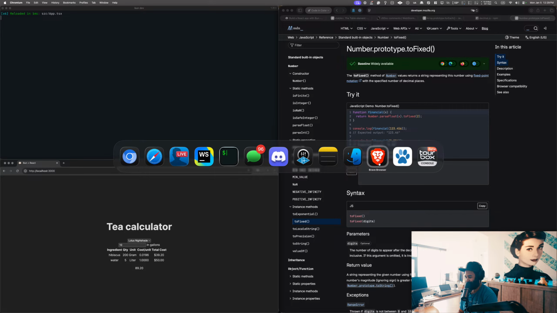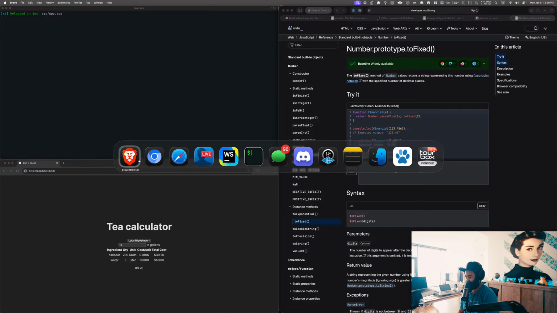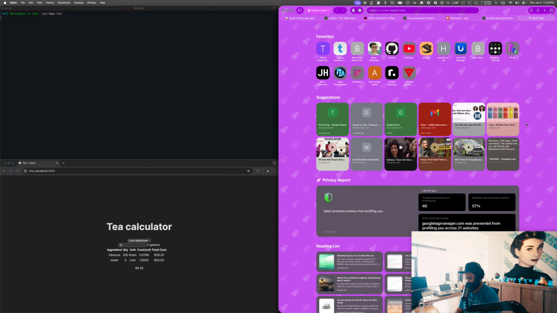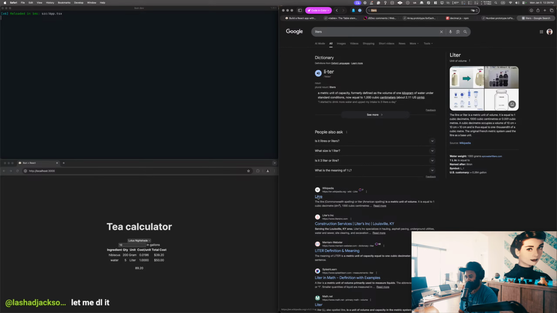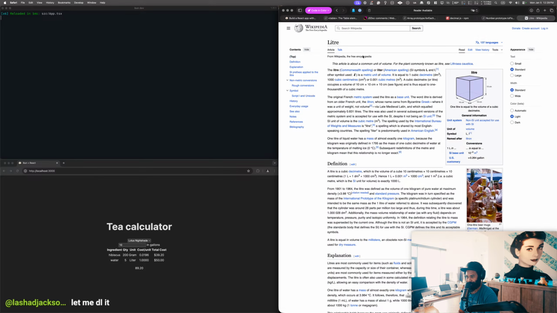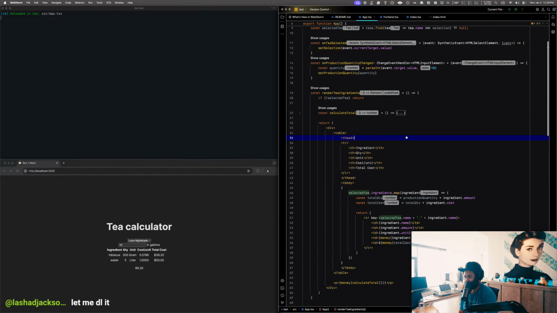So I'm gonna pull these units out so that it's not. I gotta. You know what? Let's look at the liters. Liter. Is it lowercase l or capital L? The SI symbol is. Well, I'll use capital L. That's fine. I'll do that.